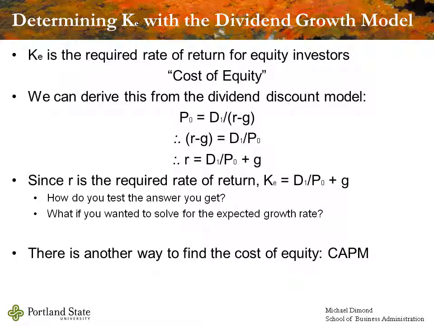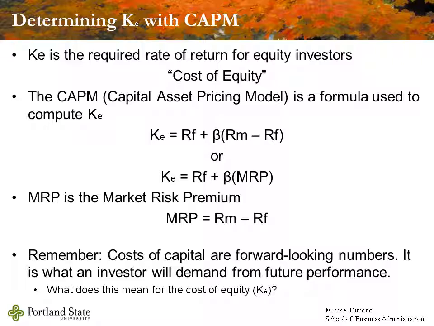But in addition to that, there's another way that we can find the cost of equity. This is called the capital asset pricing model, or the CAPM. The capital asset pricing model uses economic figures in order to figure out what the required rate of return will be for a company based on how risky it's perceived to be. So here's the formula. KE, or cost of equity, is equal to the risk-free rate, RF, plus another factor. And that other factor is going to be beta times the return on the market minus the risk-free rate. That funny-looking B is actually the Greek letter beta, and that stands in for the amount of risk that an asset poses, the amount of ups and downs that we're expecting a particular share of stock to show us, for example. And RM stands for the return expected on the market.